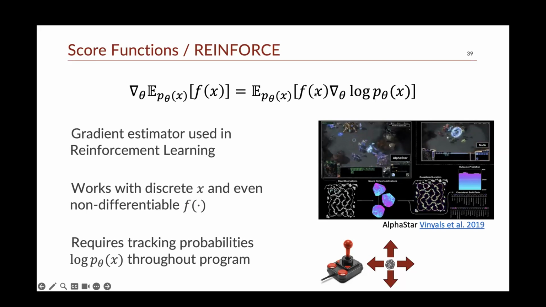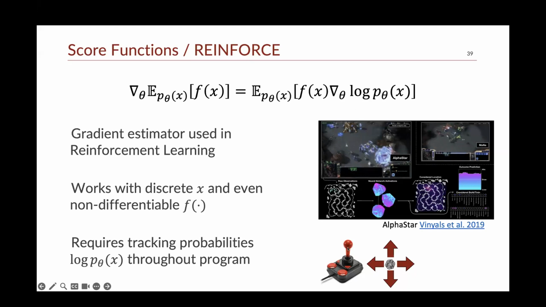So we now have a way to take samples of examples and compute an estimator of the gradient of this, for instance, if f was a loss function, the gradient of the loss. This is very nice because we only have to compute the gradient of the density. We don't need to find a way to pass gradients or compute the gradient of x with respect to these parameters. If it's discrete, that may not even make sense. And interestingly, f doesn't even have to be differentiable. We just need to be able to keep track of these probability densities and compute f times grad log p. And that's exactly what happens when you're doing reinforcement learning.